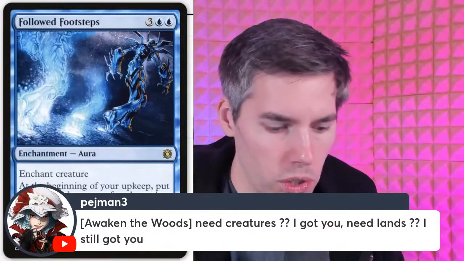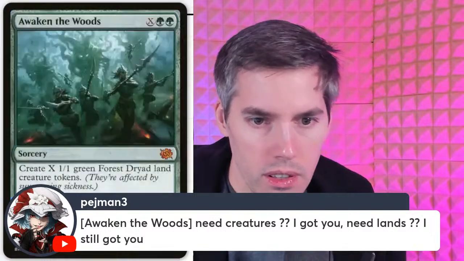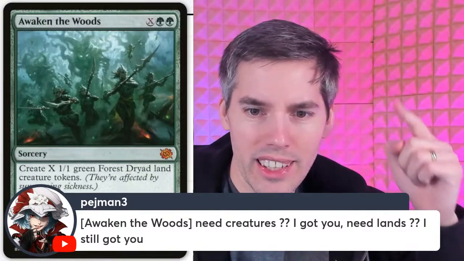Pedgeman with Awaken the Woods. Needs creatures? I got you. Need lands? I still got ya. Okay, green X. Create X 1/1 green Forest Dryad land creature tokens. Yeah, we have a lot. Is it just for you? Create X 1/1 green. Yeah, they're affected. Yeah, they have to remind people they're affected by summoning sickness. We know our marketing team realized that you people screw this card up too much. They know people's problems before they even start.